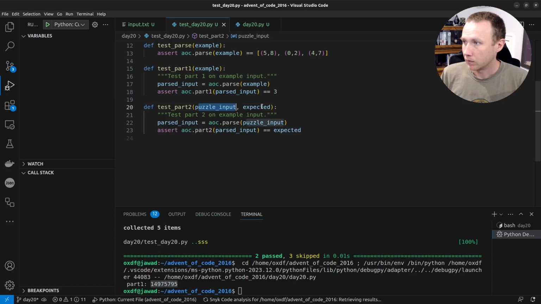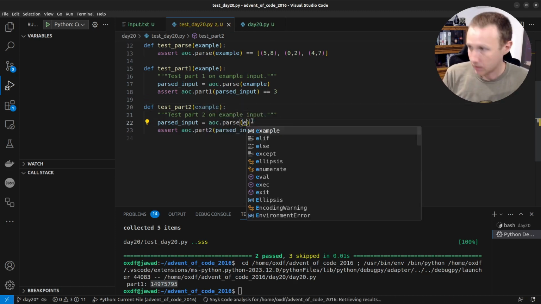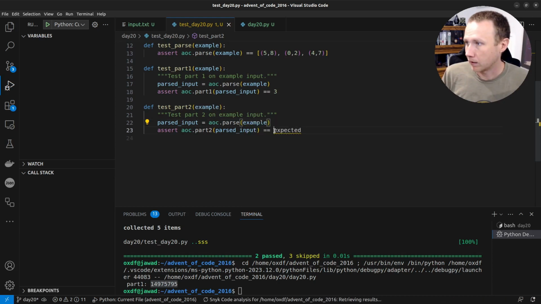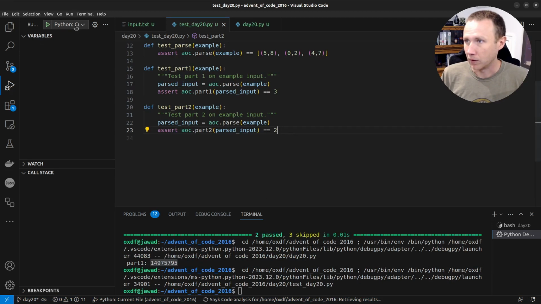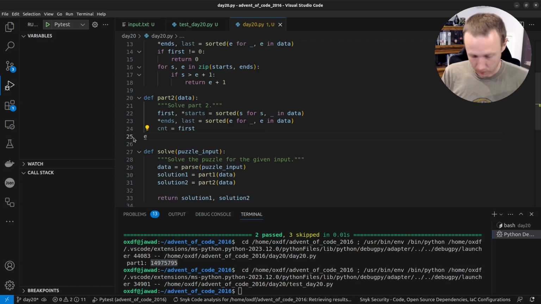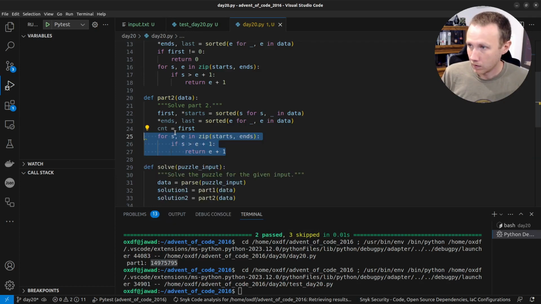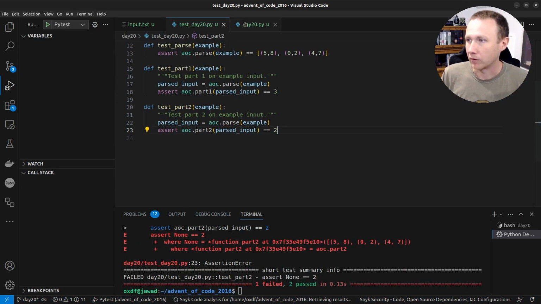We just need to push in example, and then we expect the example to return 2 because 3 and 9 were the answers. So now if we save this and run this under PyTest, did I actually return anything here? Comment this out just so we return nothing. And now we can run PyTest and we've got a None equals 2. Perfect. Okay, so come back here.